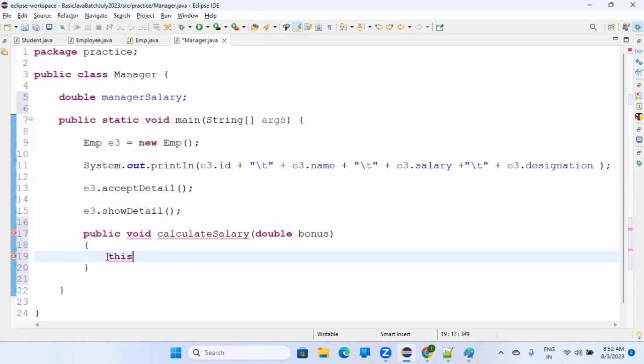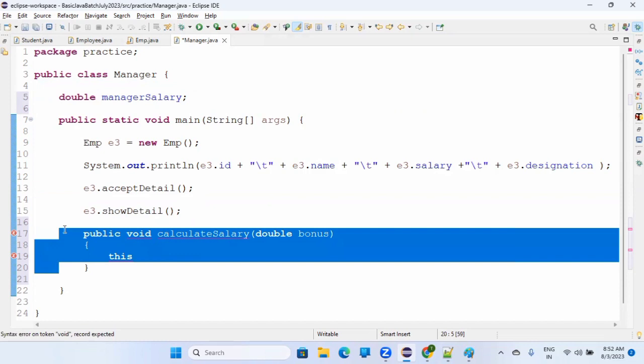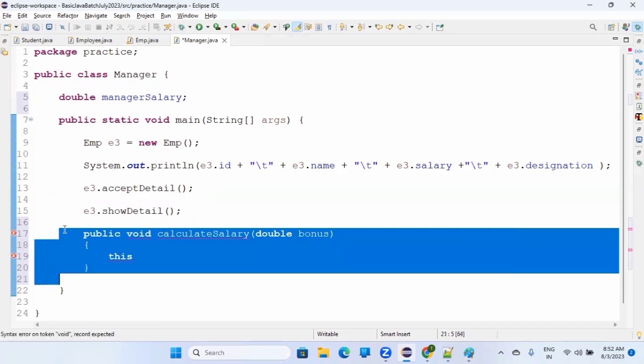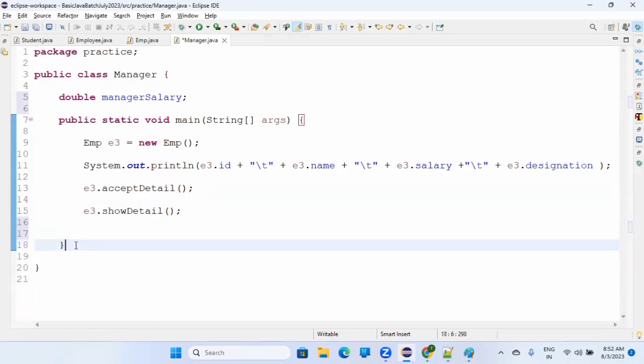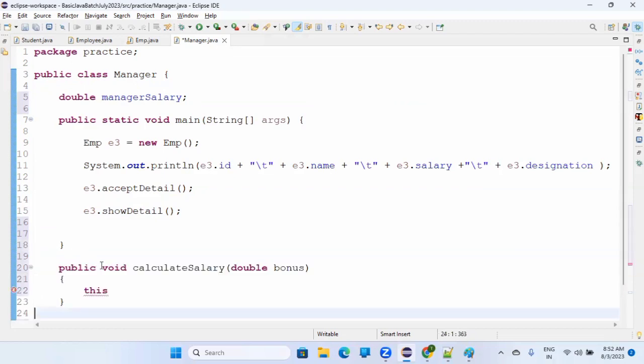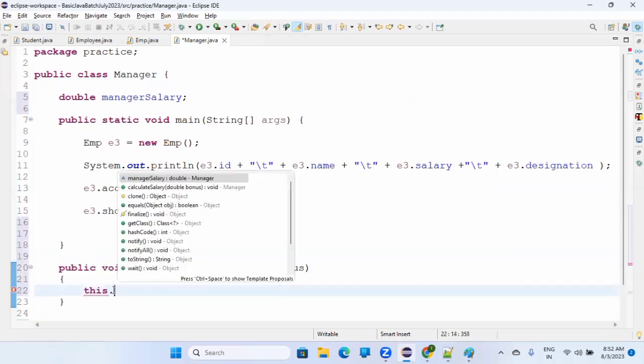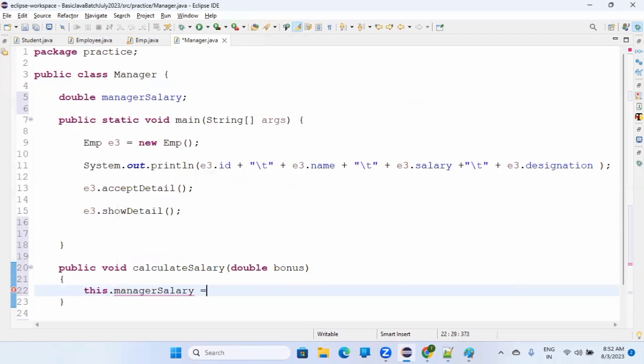okay, hold on. This function we are creating in a wrong place. It should be outside the main function here. Okay. So I was saying this dot manager salary will be the normal salary. The normal salary is like E3 dot salary, right? The usual salary.